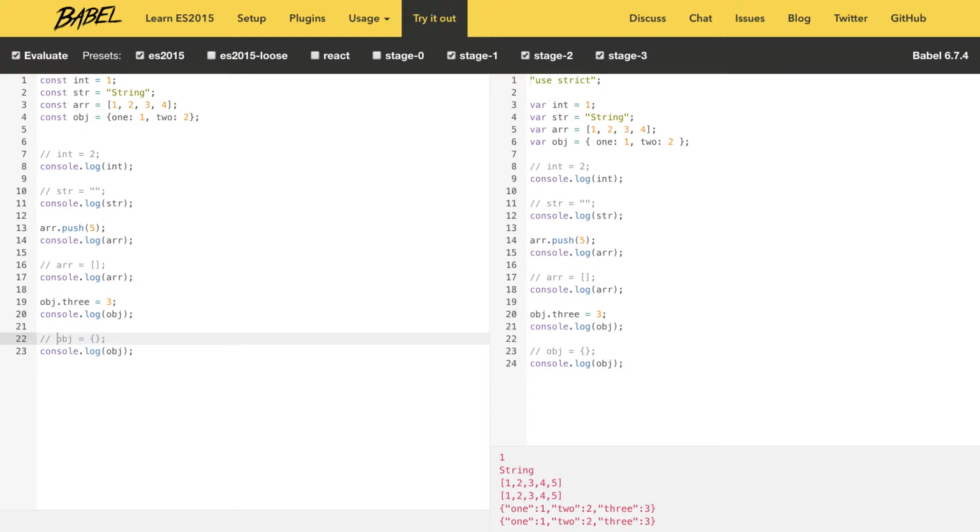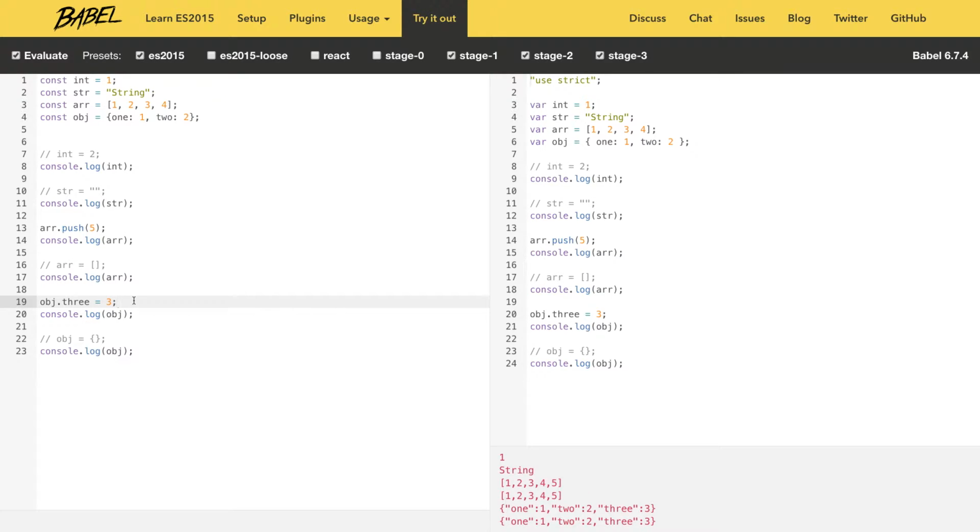But we can mutate the original array. So we can push new values onto an array, and we can also push new keys or even change keys on objects. We just can't reassign the variable name. So it's not a constant, meaning these are final frozen values. It just means that we can't reassign the variable name. Does that make sense, the distinction?